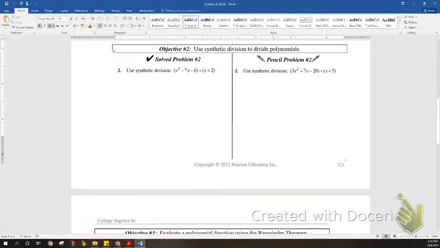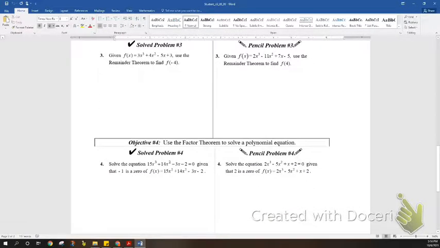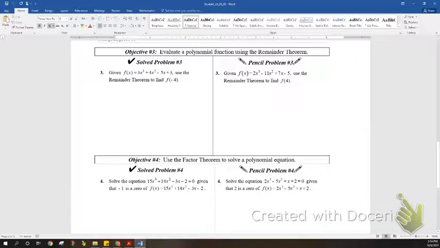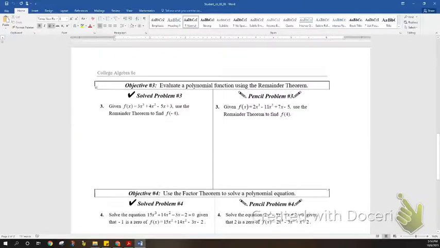All right, so moving on. All right, so the remainder theorem. The remainder theorem just says that if I have a polynomial here, I'm going to use this solved problem to talk about it. If I plug in f of -4, if I solve for that, it's going to give me the exact same answer I would get as a remainder if I divided by x plus 4. Change the sign when it goes back to the x, okay? So it's the remainder theorem because all it's going to show us is the remainder, what we would get in that little box. All right, so just like on the previous problem, you can just watch this one.